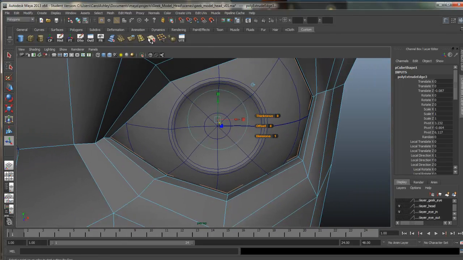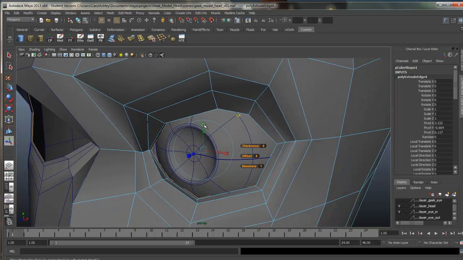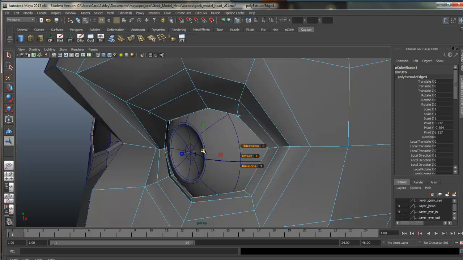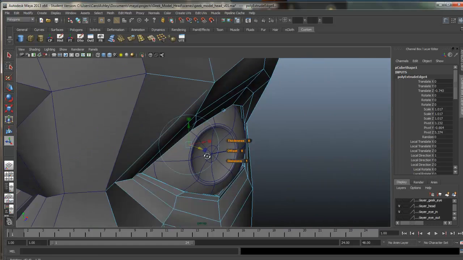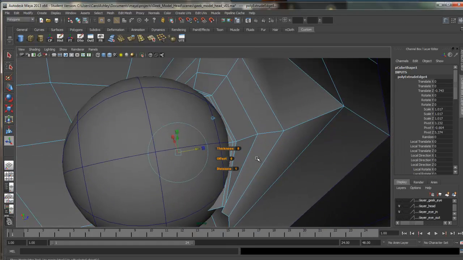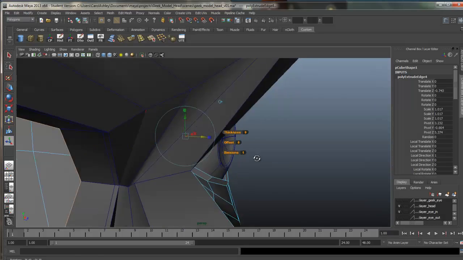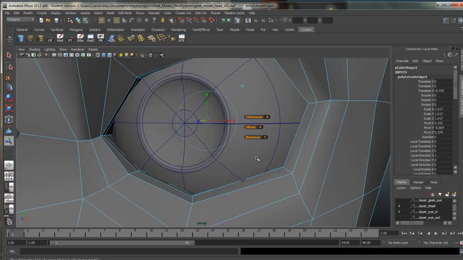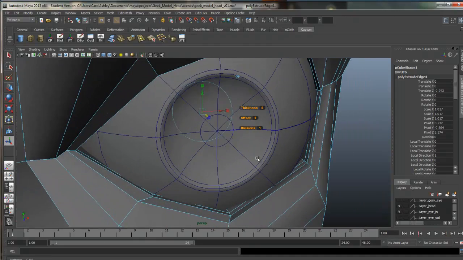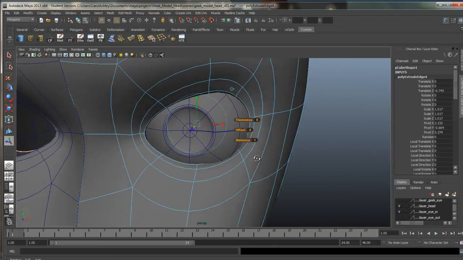Okay, and then let's go ahead and extrude again. World space, and you can actually scale this one up a little bit. We want to make it just a little bit wider and then push this back. So this is actually the eye socket. If you come in here, you can see it right there. The edge is actually pushing into the eyeball. And that's where we want it. It's just going to be hiding back in there and sort of filling in any of the gaps along here in the corners.